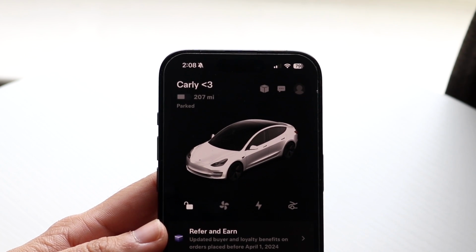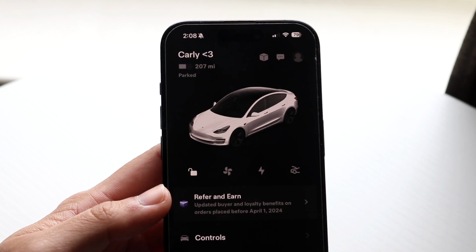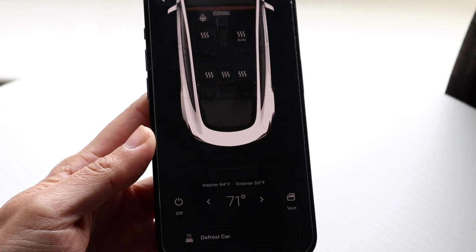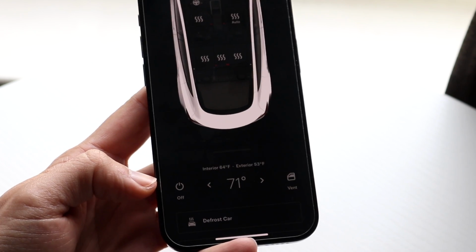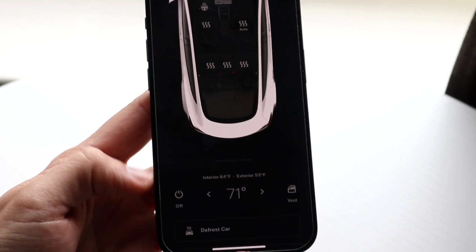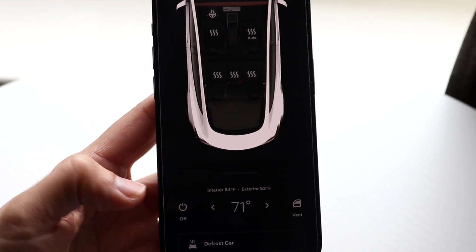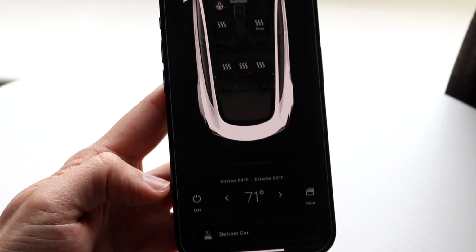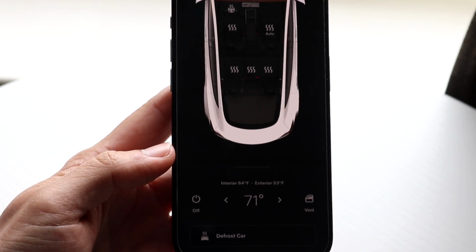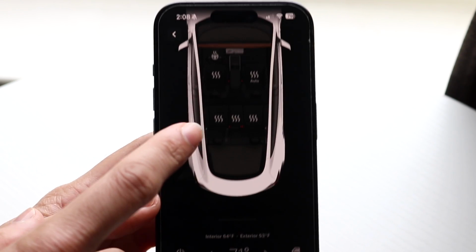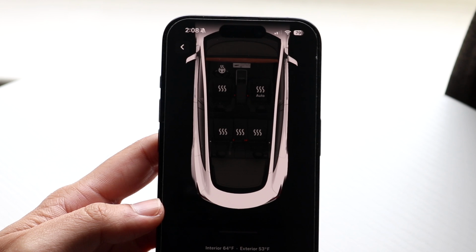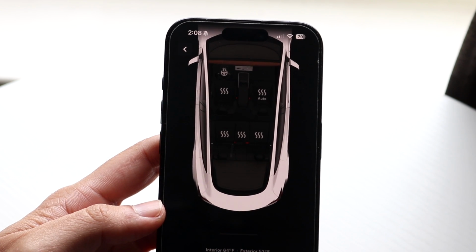Now on top of that, right under that is a climate control button. You can tap on climate right here, and this will also allow you to quickly change your climate within your car. If you want to turn on the climate, I do this all the time, I can just tap on or off right there. That will allow me to change my AC. I can make my car hotter or colder depending on what I want to do. So that's a really cool thing. And you can even turn on the heated seats by tapping on the seats right there. That's another cool thing. Depending on what model of car you have, you can also turn on your heated steering wheel as well, which is another really nice touch.